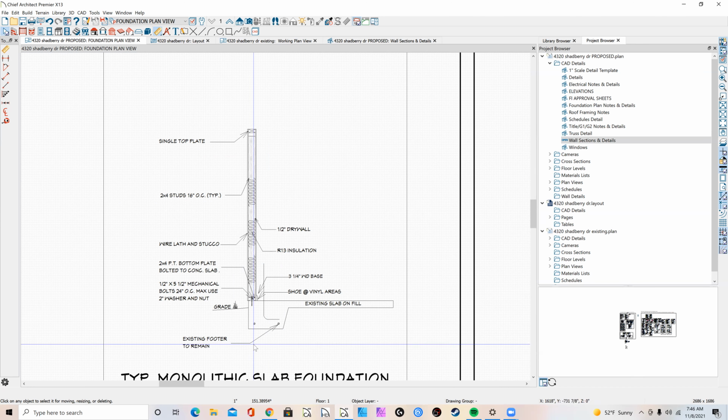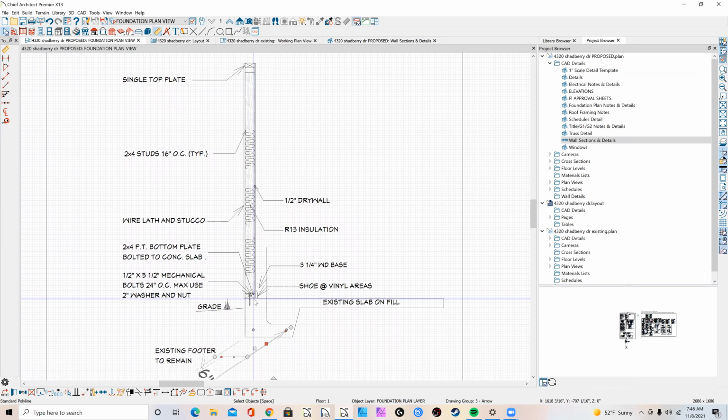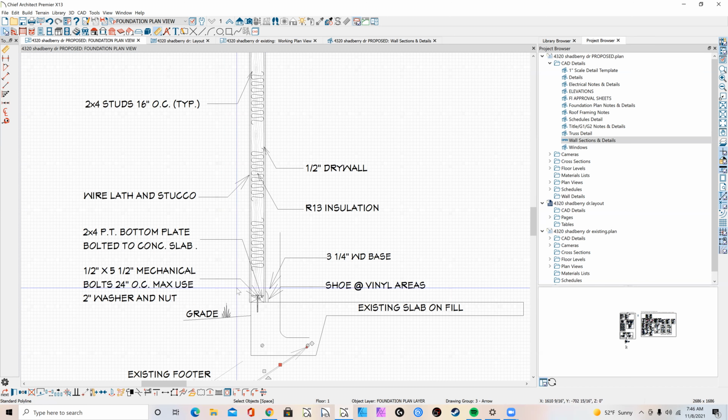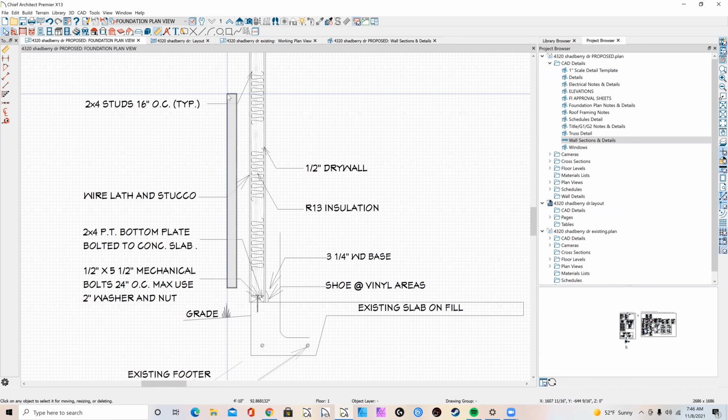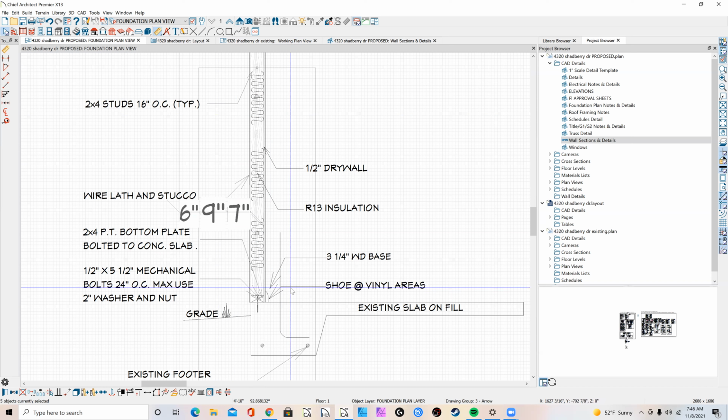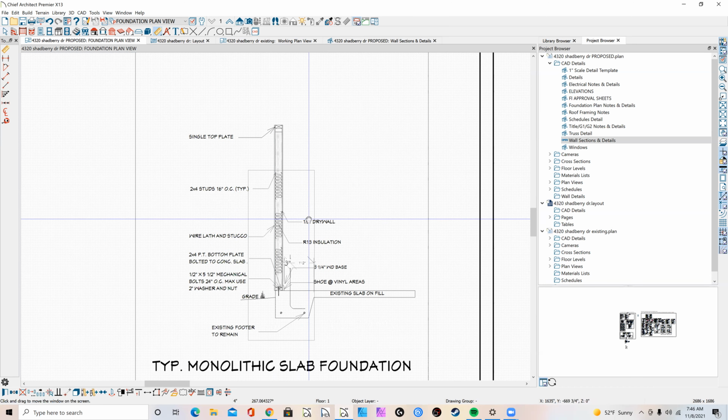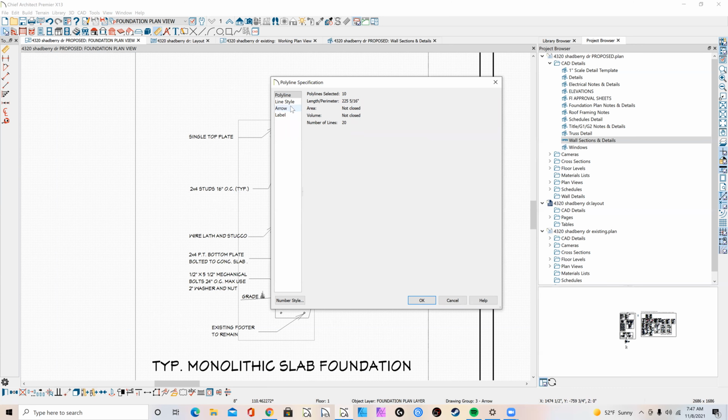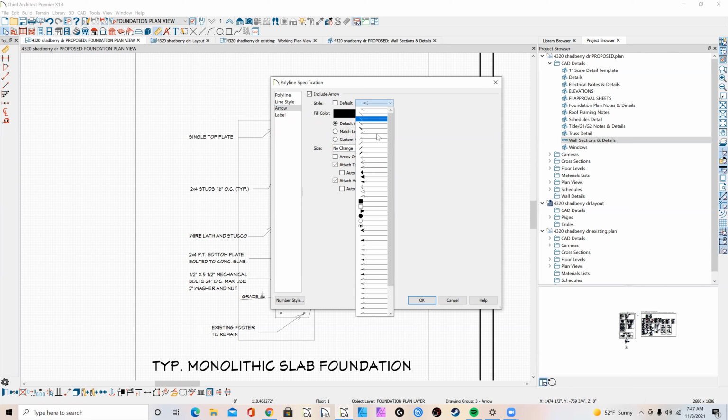Oh, this looks good. So now I don't like these arrows the way they are. So I'm going to go ahead and grab all these arrows. This arrow as well. I'm going to open them. You go to arrow. You can change how they look.